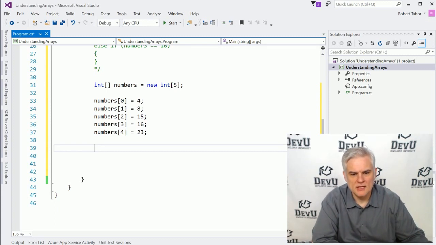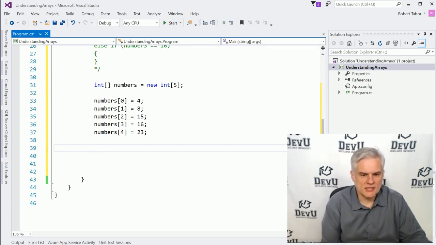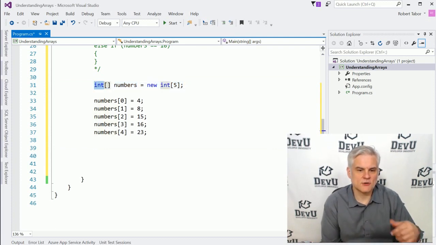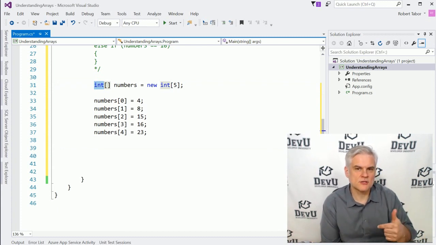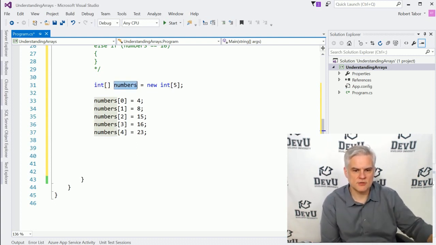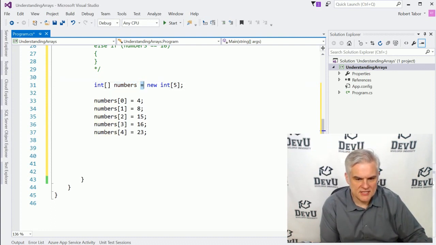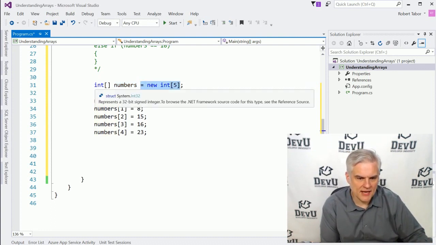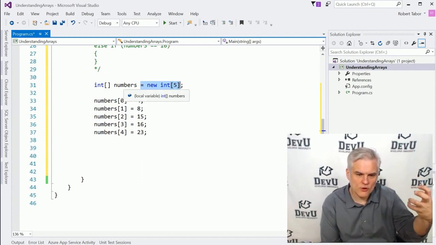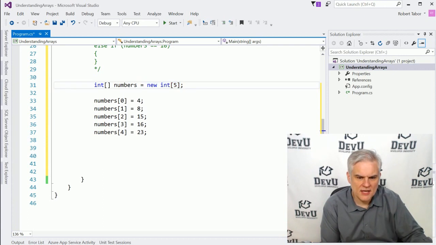All right. So first of all, let's take a look at the declaration of our array called numbers. It is an array of integers. In other words, there are going to be multiple integers all collected under the same umbrella named numbers. And you can see that not only am I creating the declaration for this array, I'm also using equals new int 5.